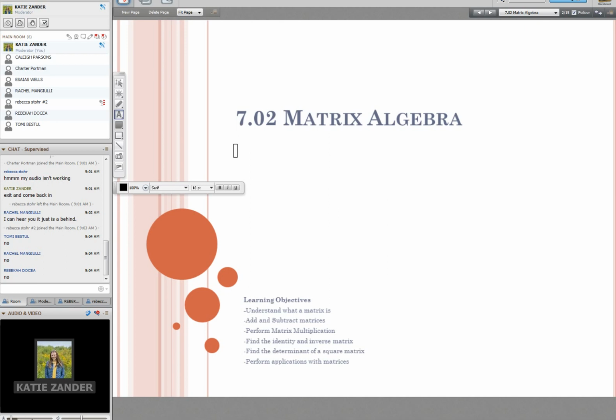We are going to venture forward here, and in 7.01, just to refresh us a little bit because it's been a while since we've talked, we looked at systems of equations. The systems of equations we looked at were no longer just linear equations, but they could have been parabolas or lines or cubic functions or sine waves. So we really expanded our horizon a little bit on what we would look at for our system of equations.